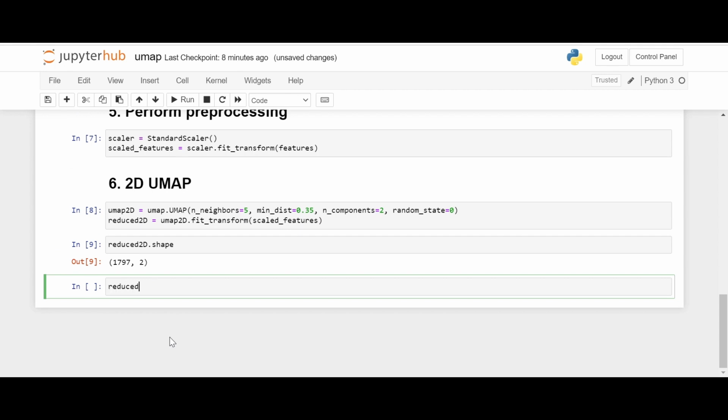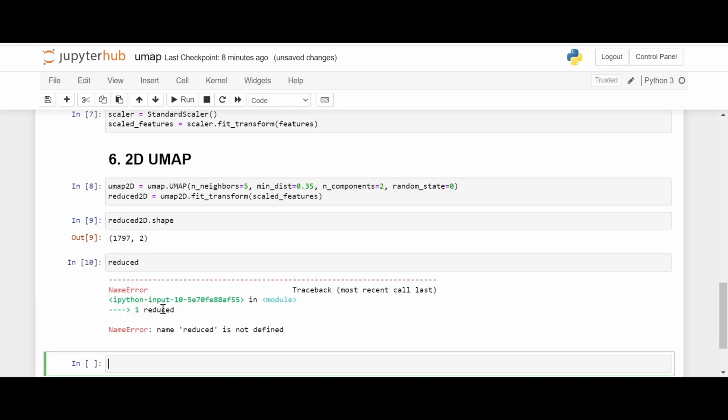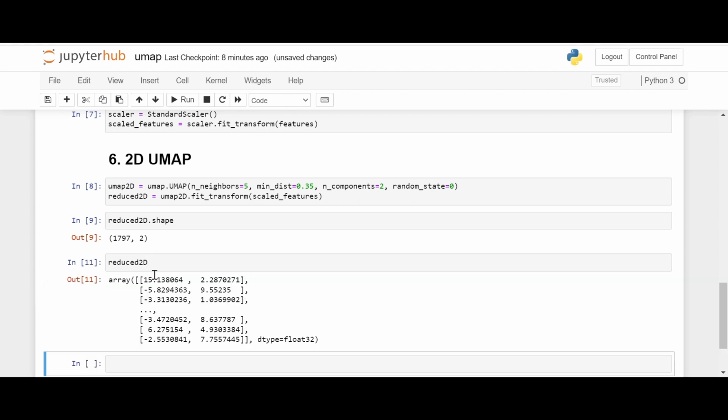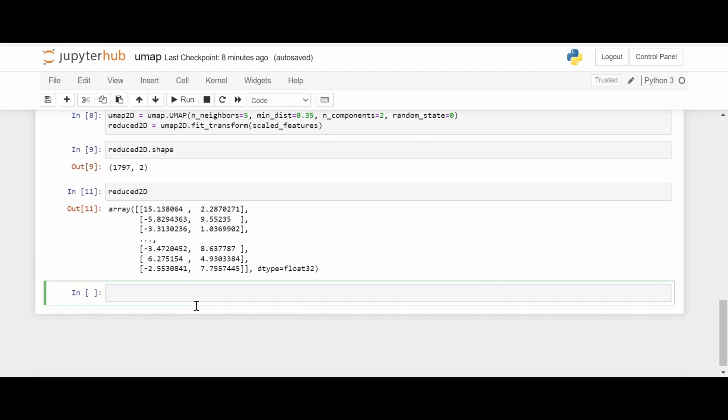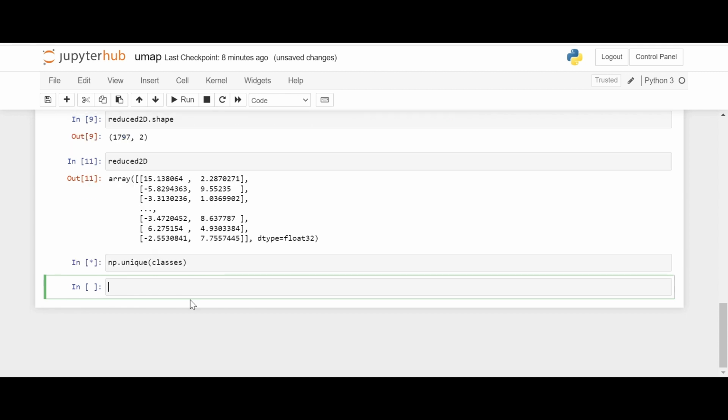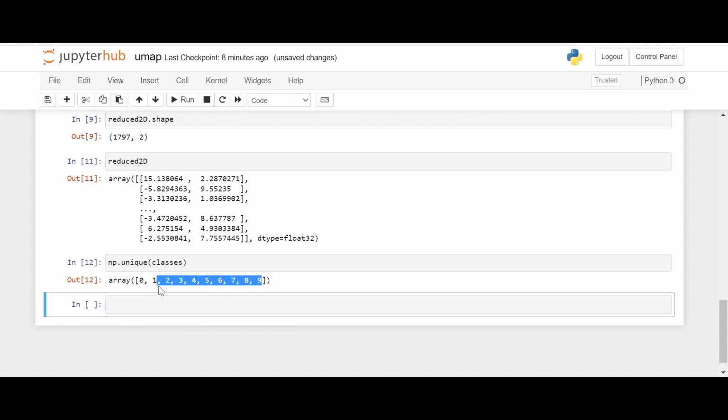You can also see how they look, reduced_2d, so you can see two components. We can also check the unique labels in our dataset with np.unique of classes. So there are 10 types of digits, starting from 0, 1, 2, 3, 4, 5, 6, 7, 8, 9.